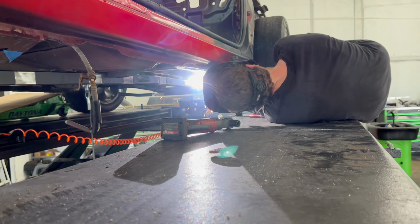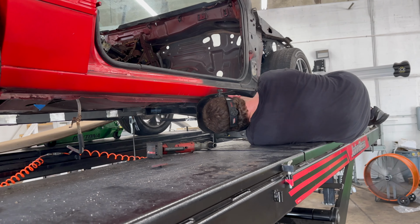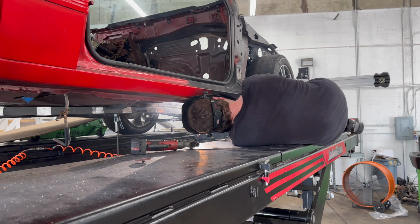Is this OSHA approved? Probably not. Yeah. I mean, whatever works, right?